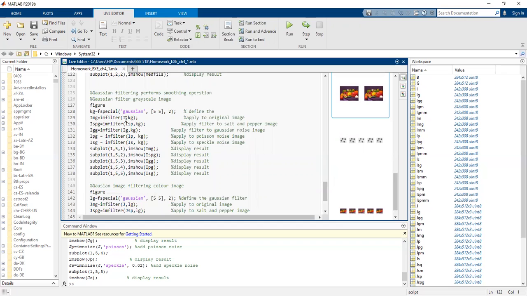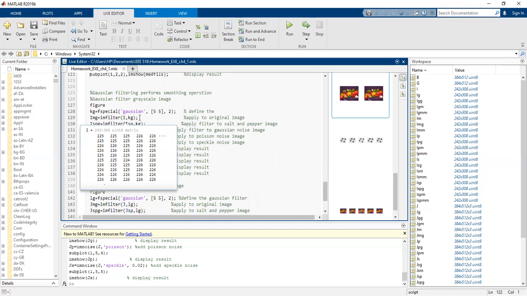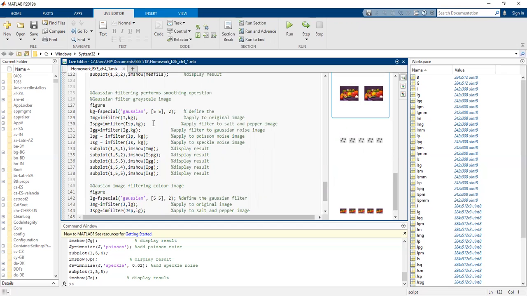We also apply the filter to the original image, the salt and pepper image, the Poisson noise image, and the speckle noise image, and we plot the output.